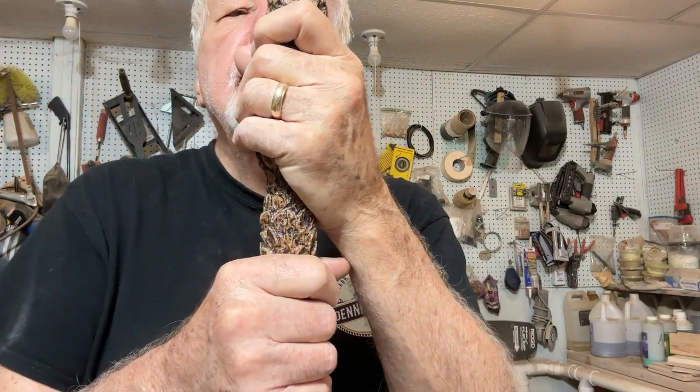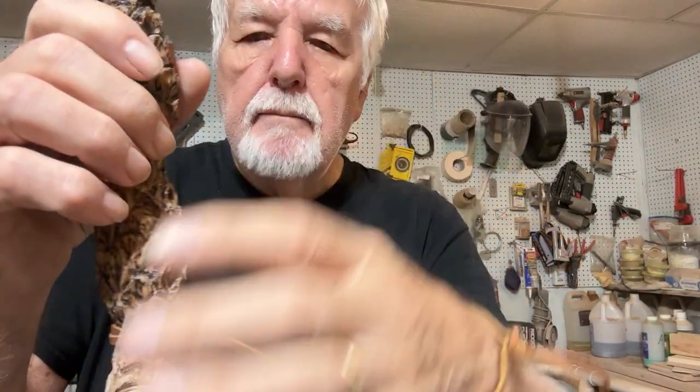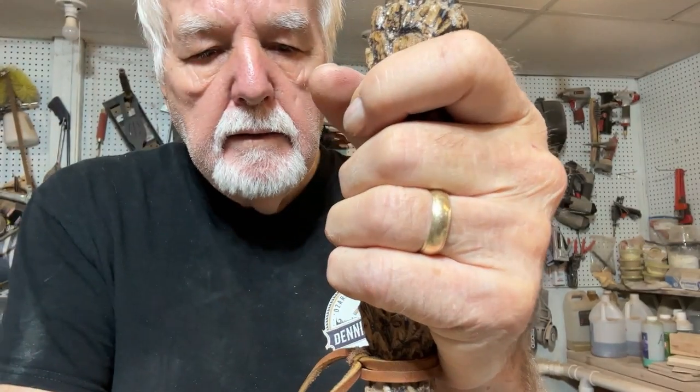It's about eye level for me, and it has a leather lace wrist strap. Very handy right there. Make you get a good grip on that right there at that carving. It gives a real good solid grip. And I guess that's about all I can say about it for right now.